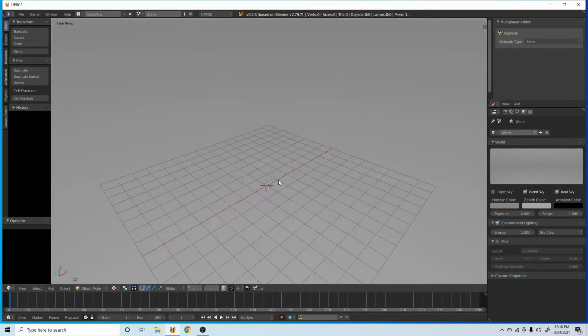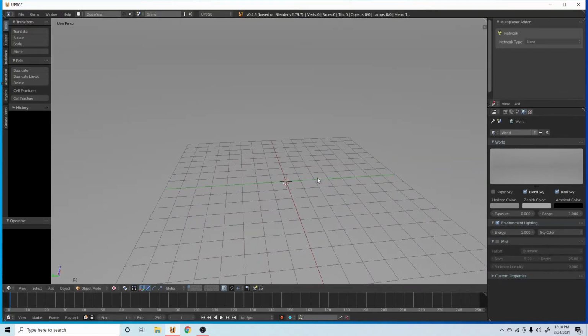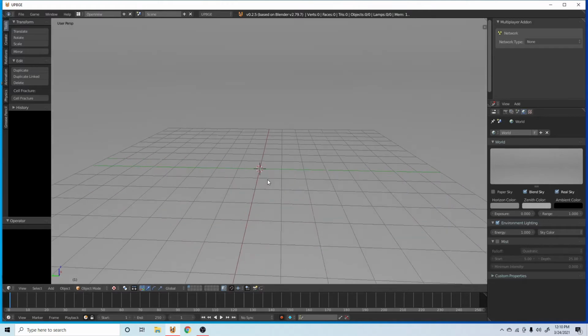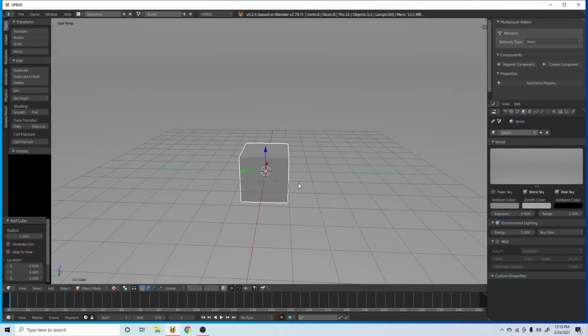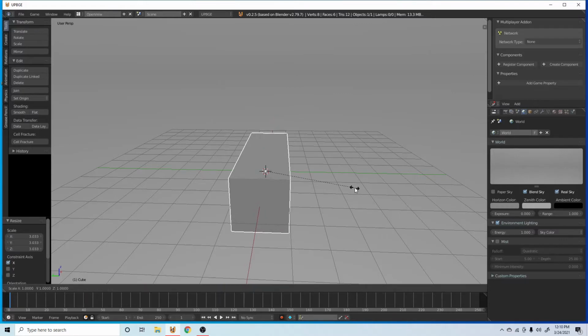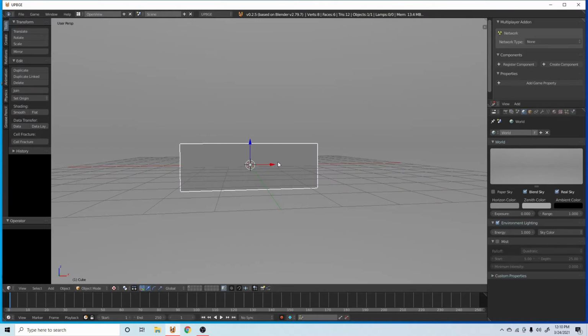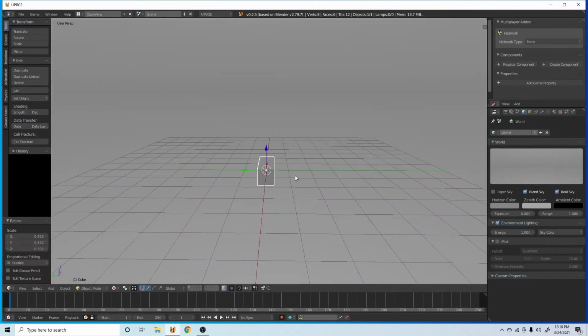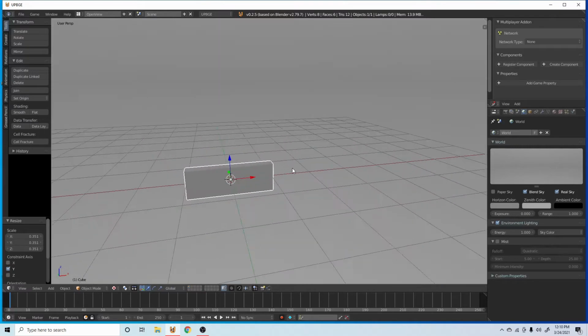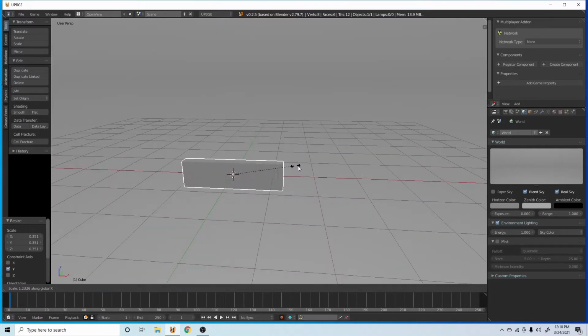So today we're going to do some simple building destruction. What you're going to want to do is start out with a cube, scale this cube on the X or Y axis, Shift Z to scale in one direction. That's not what I wanted. We're just going to scale it down and basically make a board. That looks about right. Maybe a little bit longer.